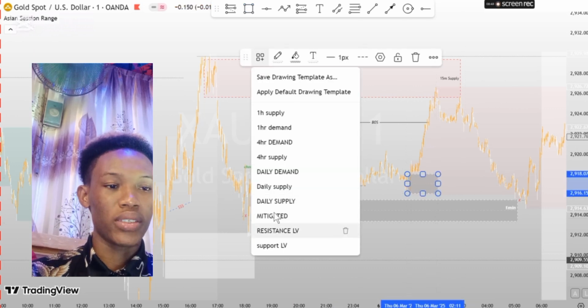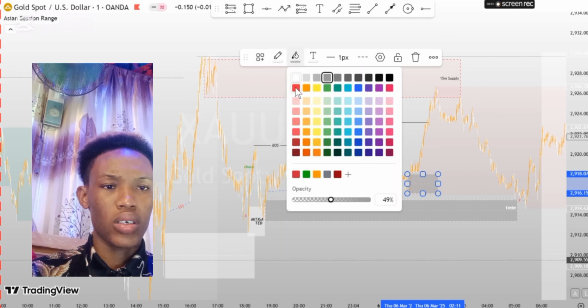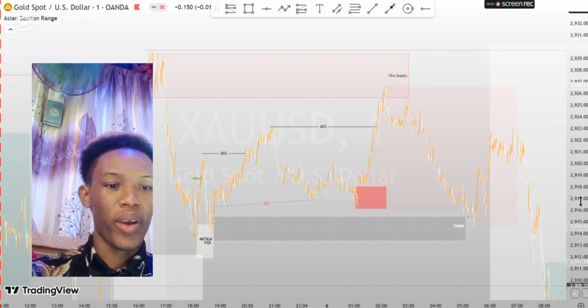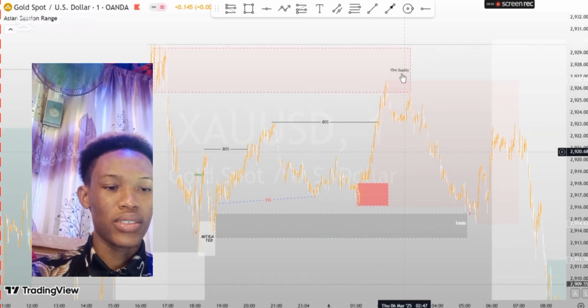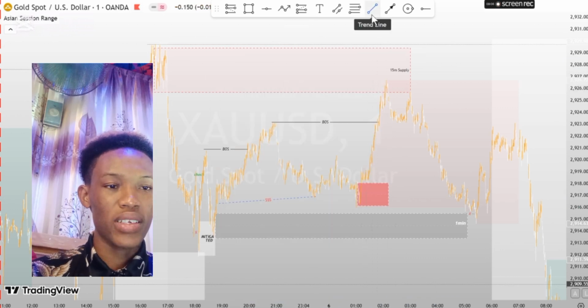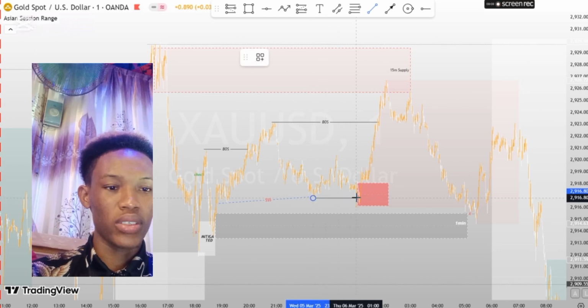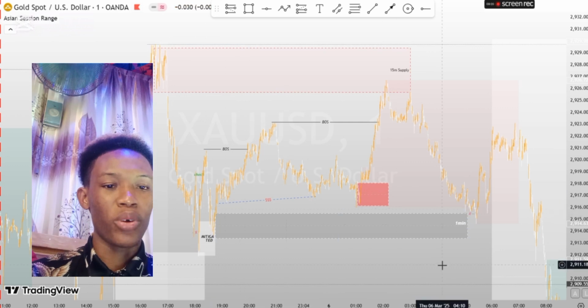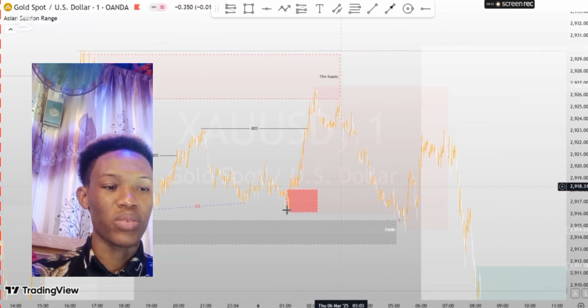Let me make this color red. This was a smart money trap price created, right? This was a smart money trap because price break structure, making this a new low, more like coming back here to sweep this low. So price created this trap for traders at this point. But me, I already know the main origin where price is likely going to come to. People will see this as a liquidity sweep, break of structure and stuff like that. But me, I was waiting for price to come back to the main origin, and I was going to execute.